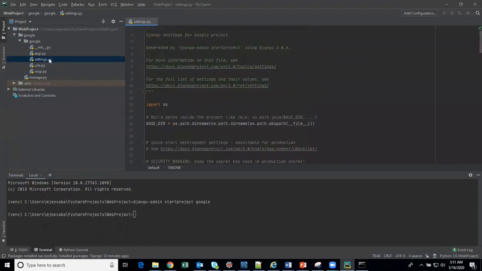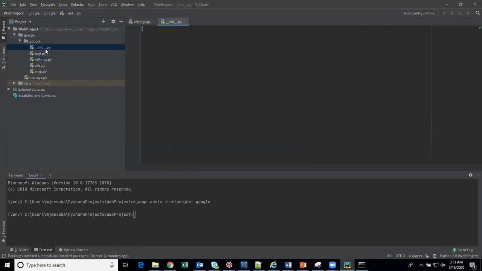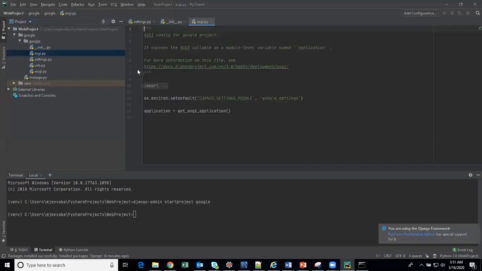If you are not using Django, you would need to create all those things from scratch if you want to build a secure and dynamic web application. Init is the Python package file, and ASGI is asynchronous, a callable for the module variable application. It's asynchronous. This is a new feature available in the 3 series. You cannot find this in the 2 series.